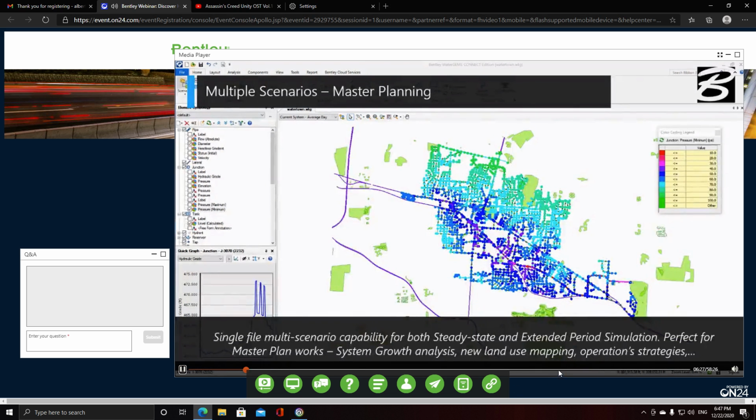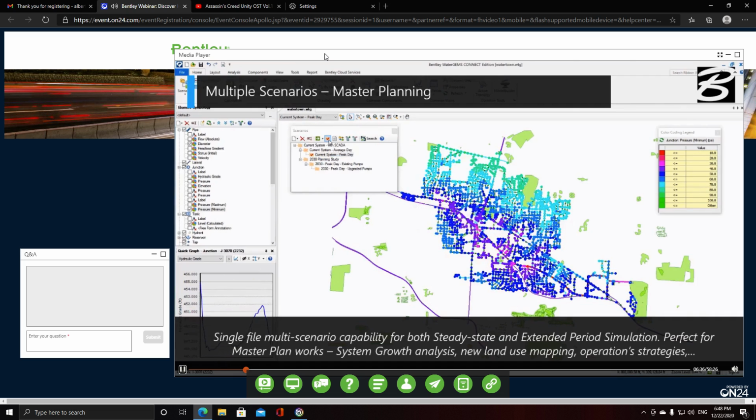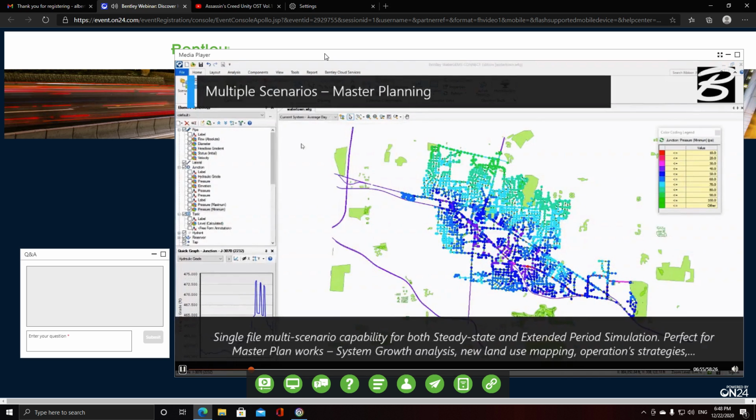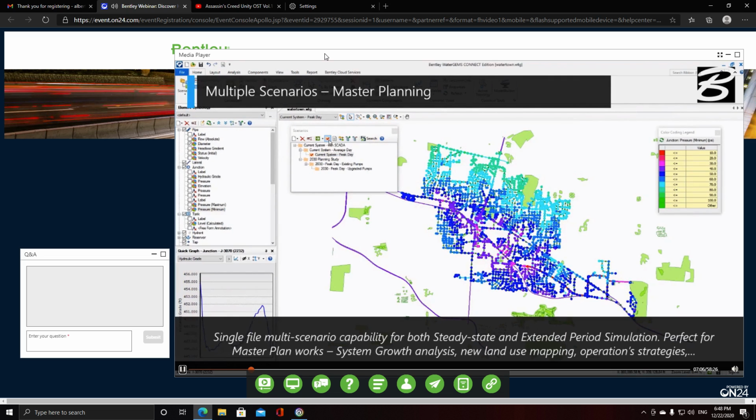Another capability within WaterGEMS is the ability to support multiple scenarios. Scenarios are just different model runs, and so you may want to be doing water quality runs or looking at your system at present day or a future condition, 10 years from now, or look at what it does on a maximum day in the summertime. So really no limit to the different types of scenarios that you can set up and manage within your single model file. And a lot of the idea here is we want to maximize the shared data and data reuse through scenario management.